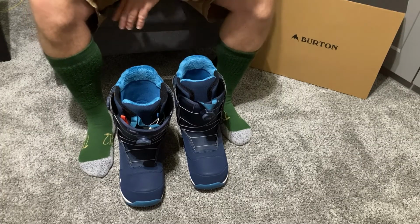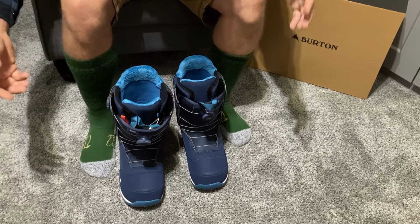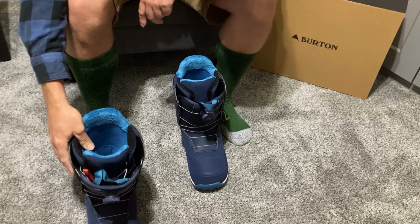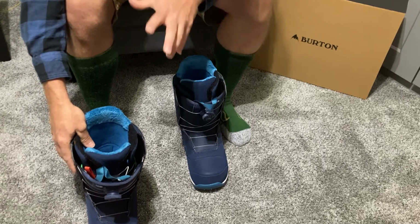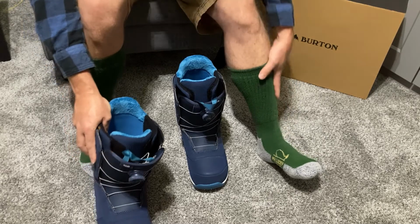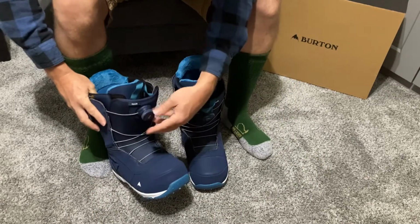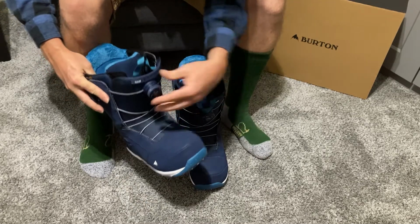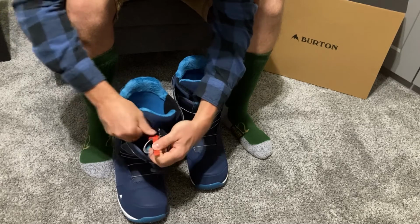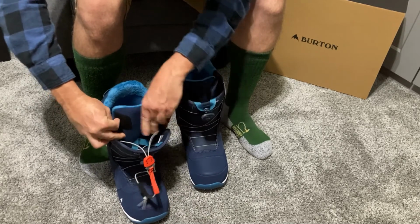Okay, I'm going to show you how easy it is to put these boots on and take them back off. I've got shorts on. Obviously, that's probably a no-no. But anyway, when you're trying on boots, make sure you have whatever socks you'll normally wear snowboarding, just for the right feel. Then, to make sure the BOA is pulled out so that it's free to spin, you just pull that down, take the cuff system and loosen it up, and that's it. Take the Velcro loose.